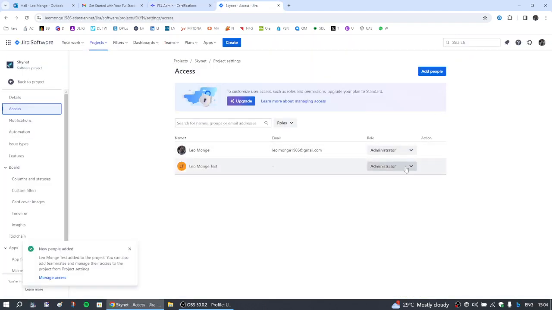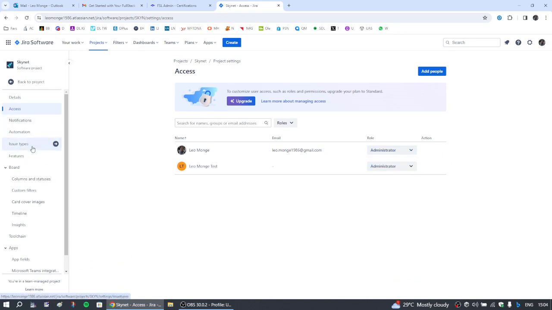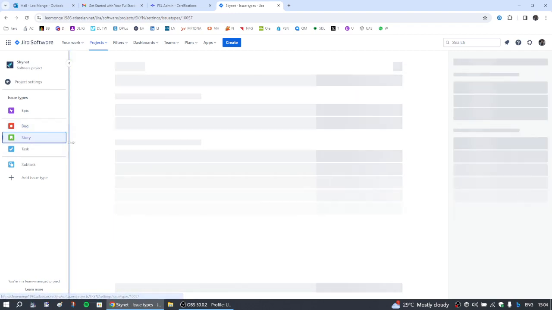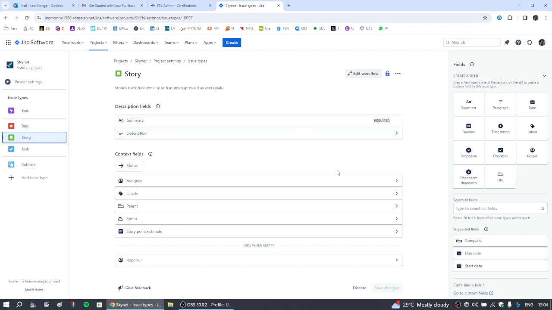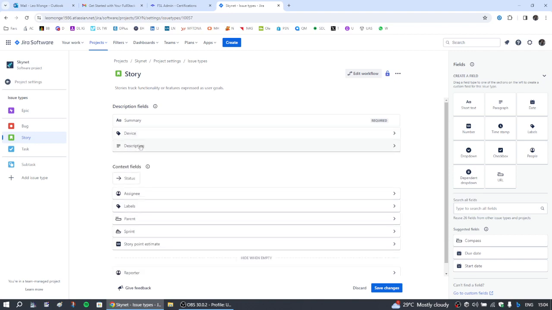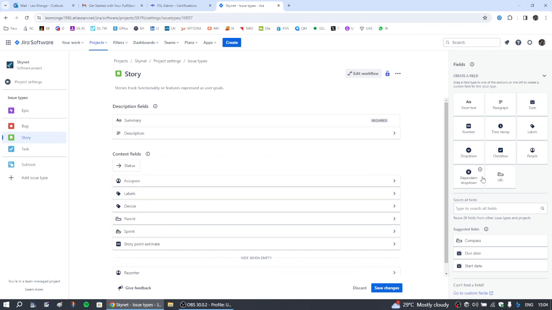But anyway, I think they will do a trick. Of course, I can't edit because it's a free account. Issue types. This is something that you usually configure even in other project management software. For bugs, this is a different story. I will not do it for bugs. I will do it for story. Things that I like to add, on top of labels, I put here device. This is if it's web, Android, or iOS.